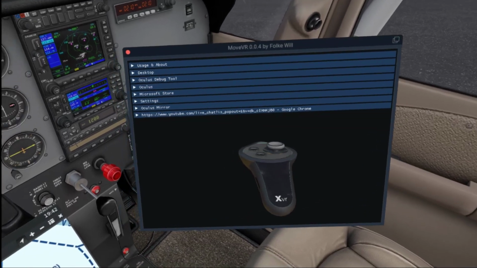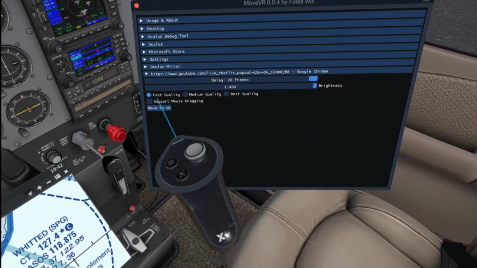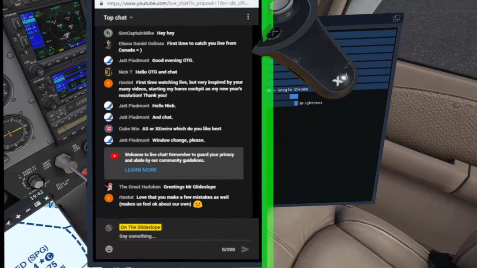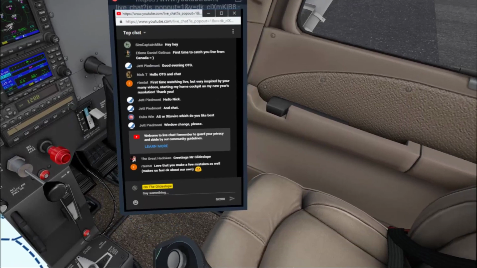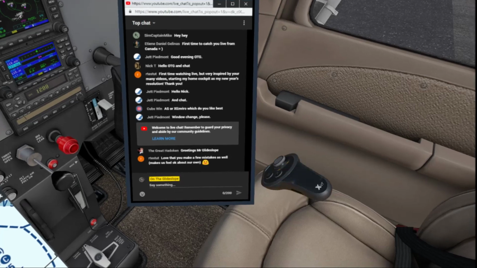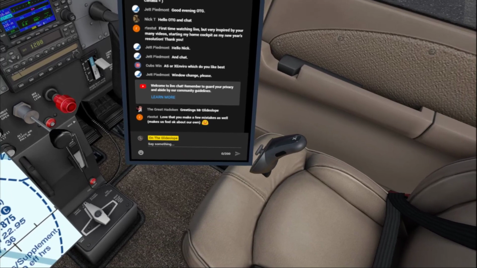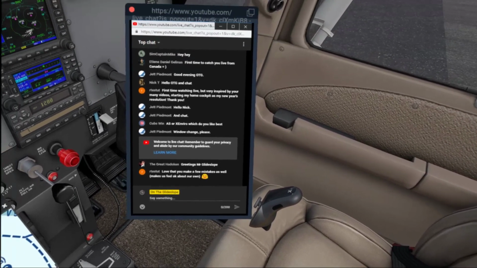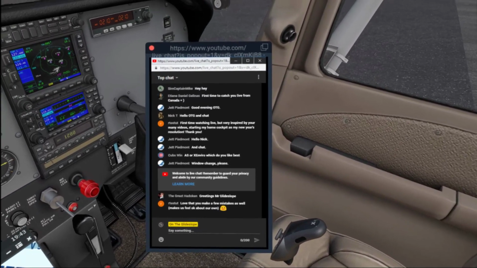Move VR, manage windows. There we go. YouTube, that one. Google Chrome, best quality, support mastering. Please be the right thing. Ah, finally. Hey, I can see you guys. Hi, everybody. Active Sky or XEnviro. I love how XEnviro works, but it doesn't work in VR. Sorry, Jet. Sorry about the window change. Greetings, great. Hadoken. Great to see you. Oh yeah, I make all kinds of mistakes, that's for sure. Sim Captain Mike, good to see you. Hello from Canada.